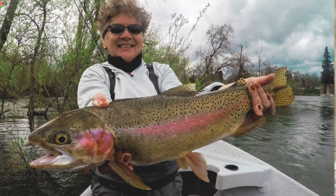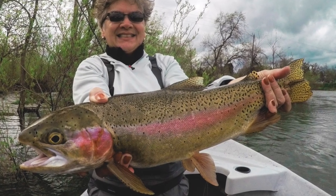And we're going to go into depth not only on how to rig up these different scenarios from Euro nymphing to high sticking to indicator nymphing, but what is actually happening in the water column when you're fishing it. So I think there are a lot of subtleties to that, and we're going to break it down and really slow it all down and simplify it for you guys to understand. So that's going to be a cool course.